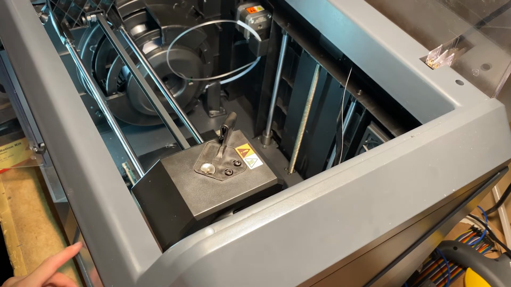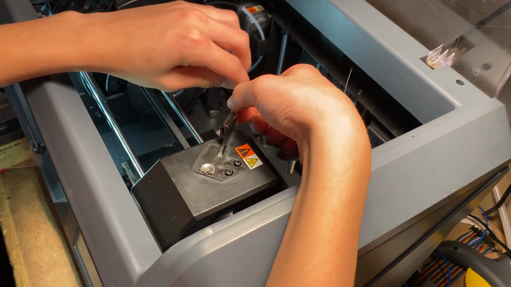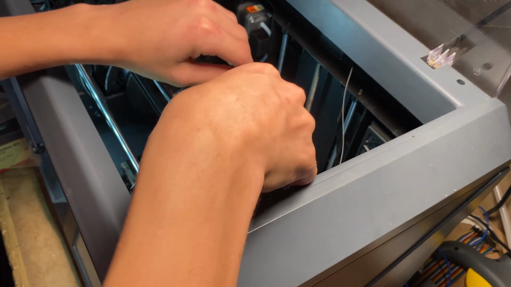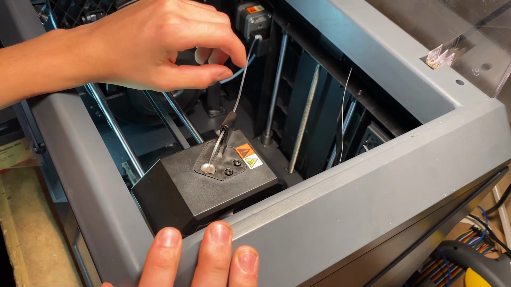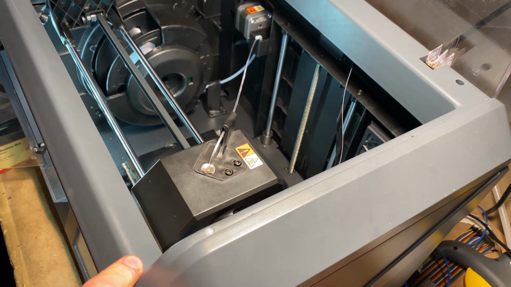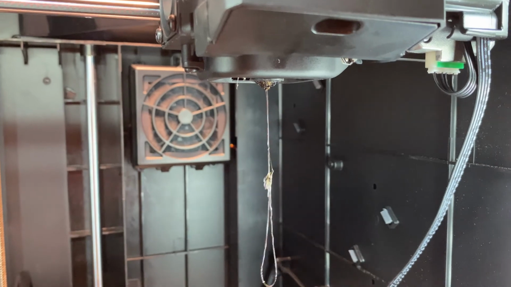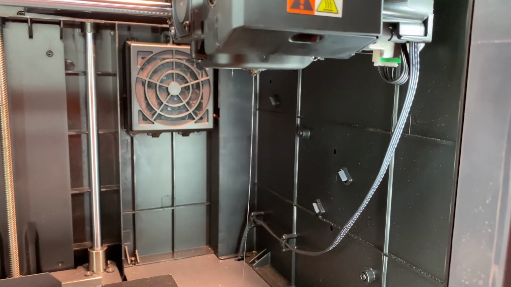All right, so now that this is heated up, we're going to take this filament here and feed it through the filament feeder. And we are just going to put that right into there while it's going. That is going to very slowly pull the filament through and it should come out on the other side. So as you can see, that filament is coming through successfully. So we have unclogged it. Now you can just hit done. That's going to detect what filament it's using. And you're done.